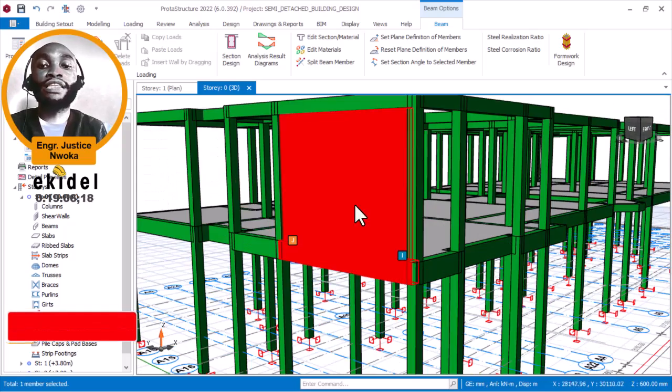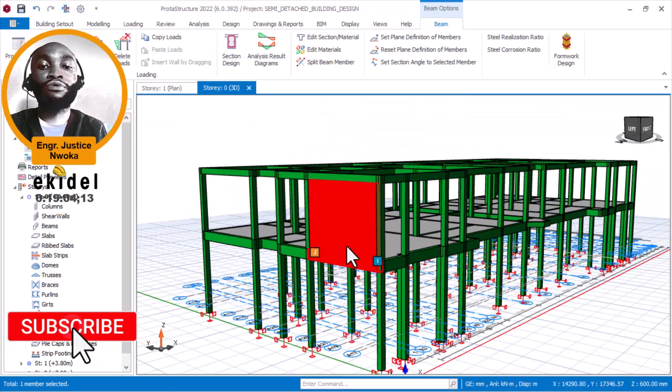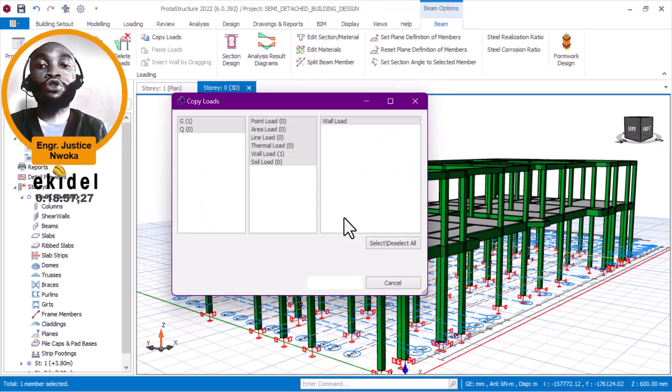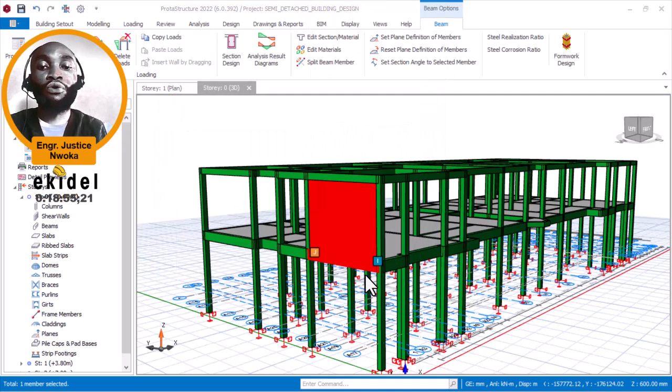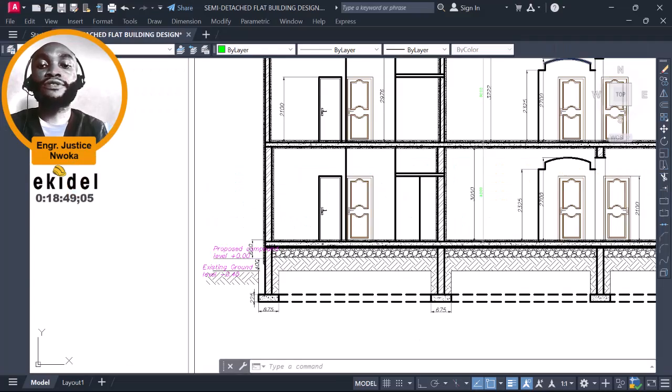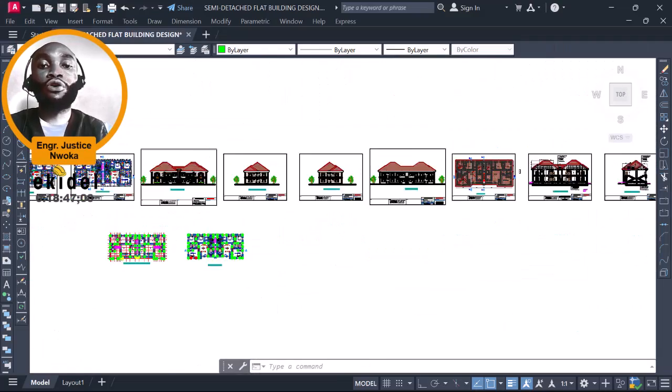So with this, I can click on this beam, which I've already added the block wall load to. To be fast, I'll right click and copy my wall load. Copy load, and then say okay, copy only the wall load. From our CAD file here, you can see that almost all the beams have block wall load.